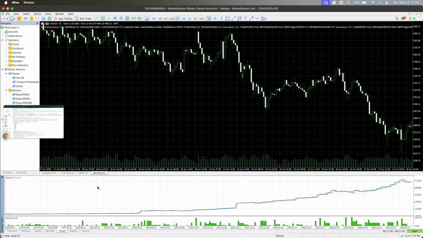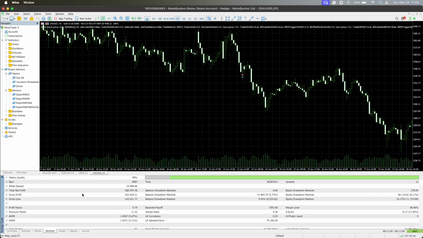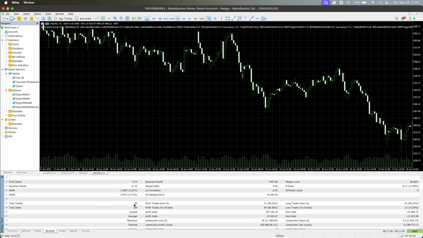The equity curve stays pretty flat for the first couple of months. Then it begins climbing with some nice steady uptrend sections and a few quick drawdowns that recover. You see some bigger green bars during strong moves. Overall, net profit came in at about 680,000 US dollars. Profit factor is about 5.79. We have a max balance drawdown of just 5.73% and a win rate of 87% from 92 trades.